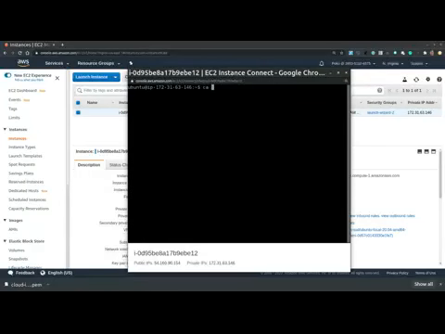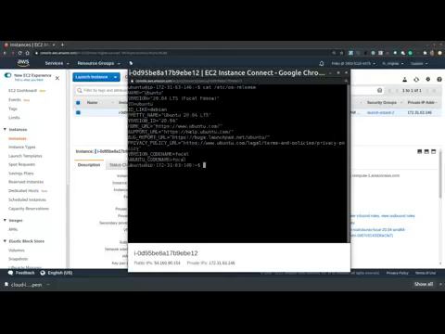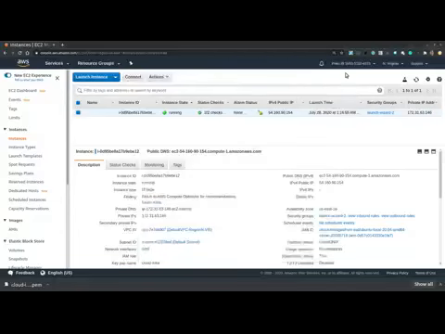Let's verify the operating system. So cat /etc/os-release. And it is Ubuntu 20.04 LTS. Okay, so it's satisfactory. So it is safe to exit. And now we can also close the window.